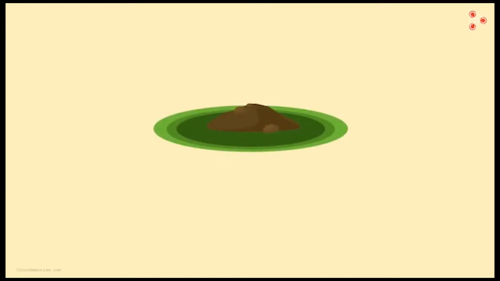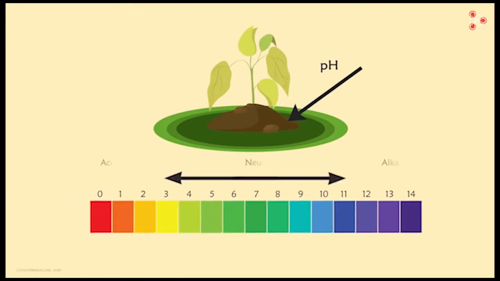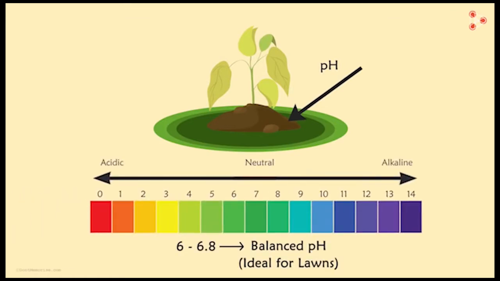What's the most important factor for the healthy growth of a plant? Yes, it is soil. Plants require a specific pH of soil for the healthy growth. Plants cannot grow if soil is too alkaline or too acidic. So if the soil is too acidic, its pH can be raised by adding lime, which neutralizes the effect of excess acid in the soil. Similarly, if the soil is too alkaline, then its pH can be reduced by adding gypsum or some other substances which can neutralize the presence of excess alkaline in the soil.